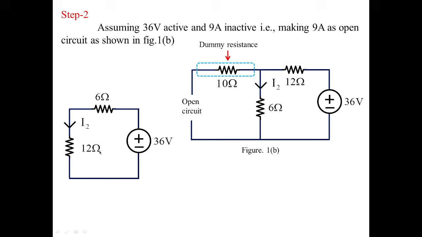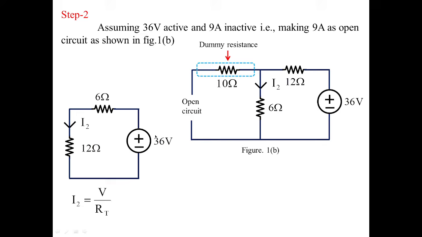Now whether the value of current is in 12 ohms or 6 ohms, it is one and the same. So here I2, which is supposed to flow in 6 ohms, is also flowing in 12 ohms. That is why we have interchanged 6 and 12 here, to make sure that every student understands that the current in a series circuit remains the same. So whether it is in 6 ohms or 12 ohms, this is the same answer. So with this we'll get the value of current.